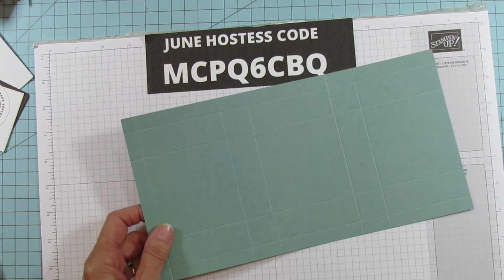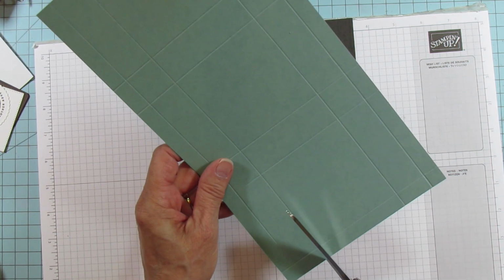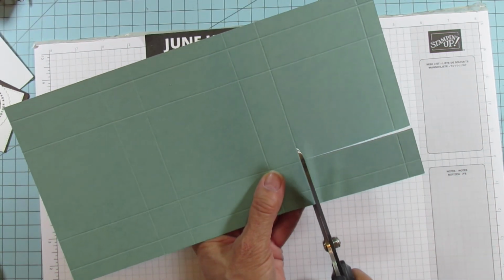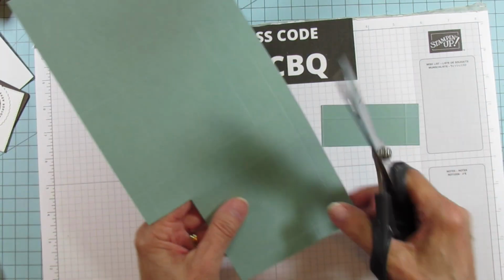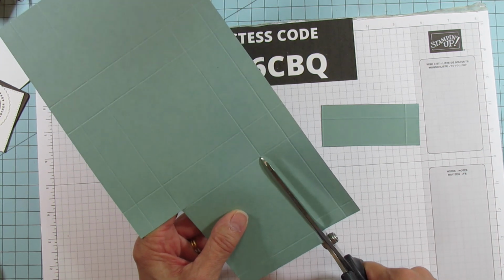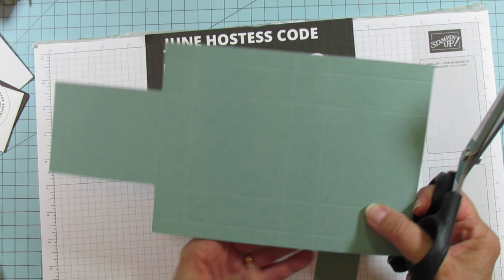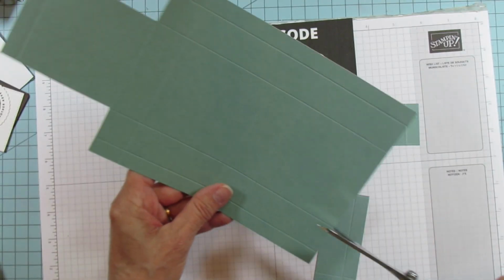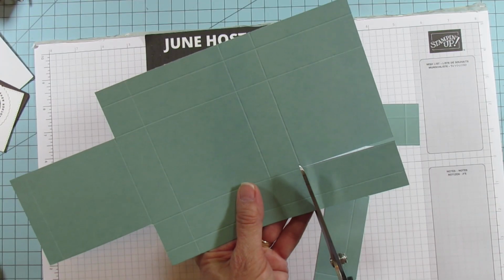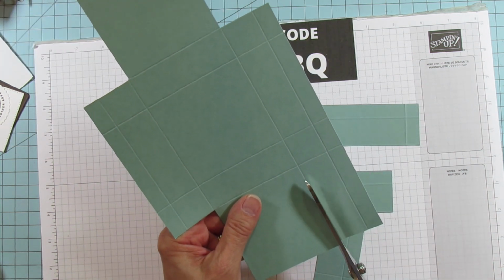Now to cut this, I'm going to turn it this way. This is the 1/2 inch side here. What you're going to do is you're going to cut down to the second score mark. I'm going to cut these off right here. Do the same on this side. And cut that off. Now we're going to go to the other side, and we are only going to cut to this first score mark here. And then up here. Do the same on this side, down to that first score mark.